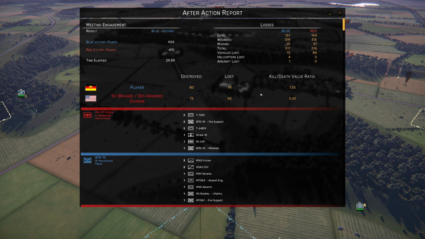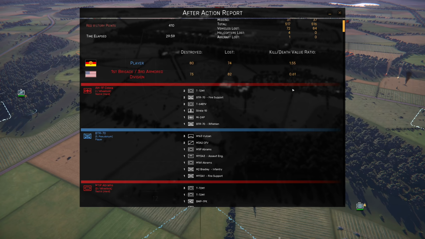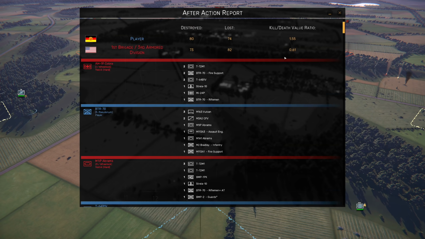So, blue victory. We got 909 victory points, they got 410. And in terms of kills, it was a 1.55 kill-death ratio. It says destroyed 80, lost 74. The kills and losses are actually pretty close. So why is it... Unless this isn't reporting properly, which it might not be. Because it definitely felt like, for the most part, we were doing very well.